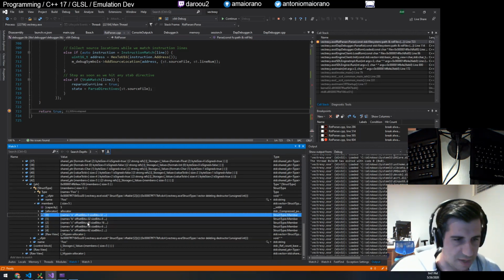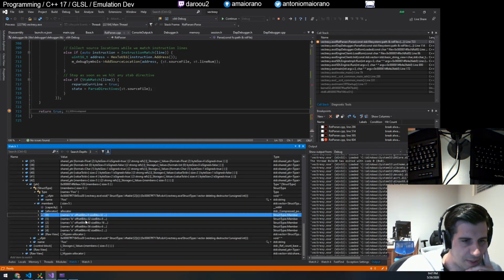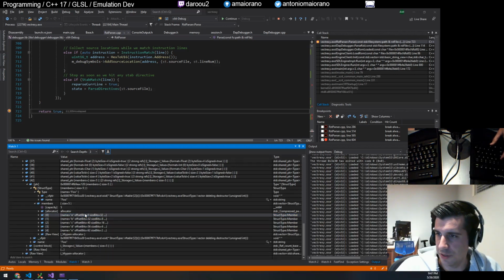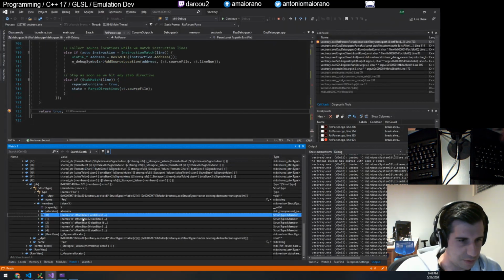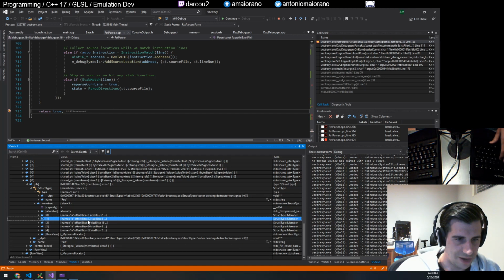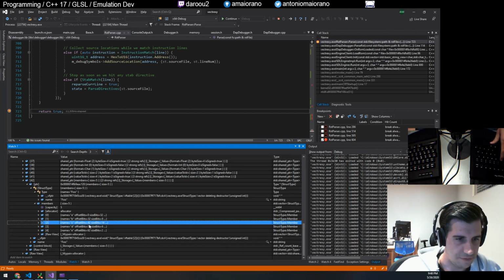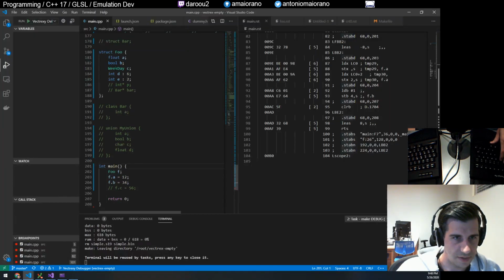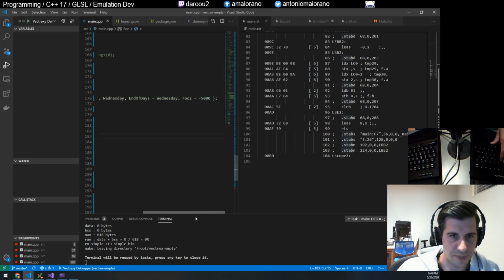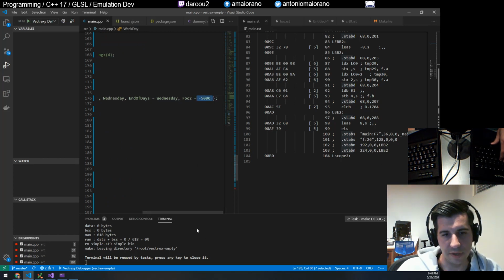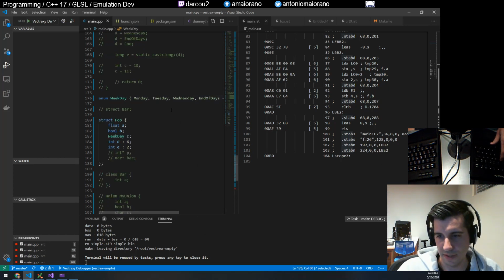You can see here the offset in bits, and the size. So the first one, A, which corresponds to, we've got a float, a bool. So the float is at offset 0, the size is 32. B is at offset 32, and its size is 8 bits. Then you've got C at offset 40, 16 bits, so that's our enum here. And the reason why it's 16 bits is because I have this value here, this negative 5,000.